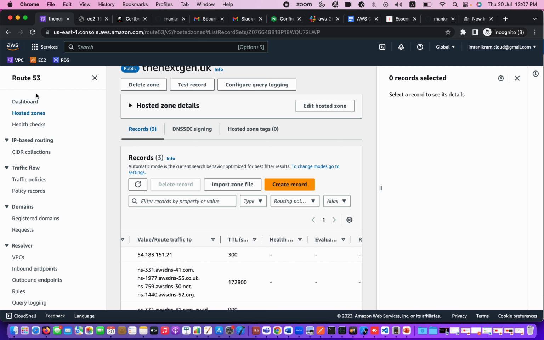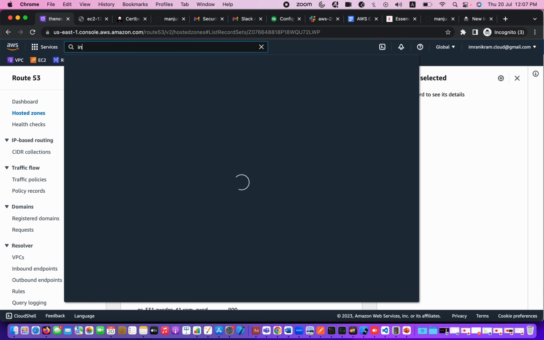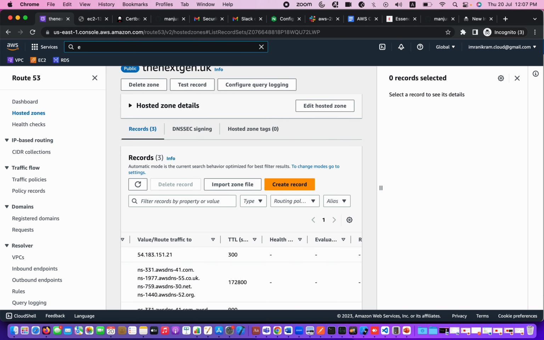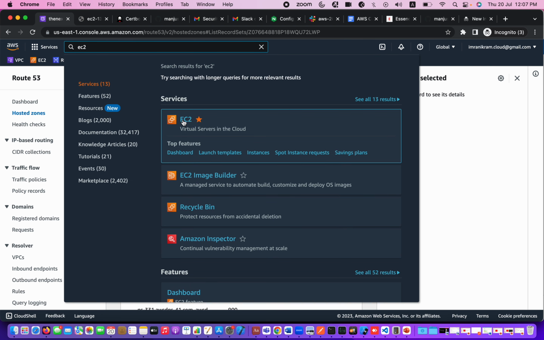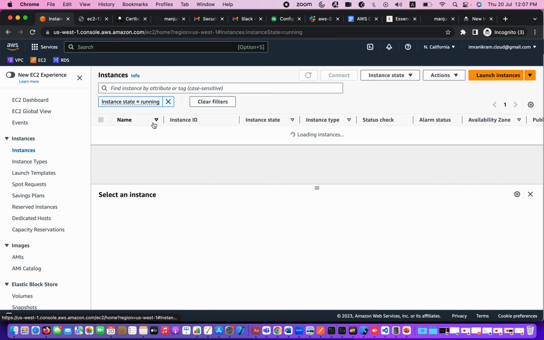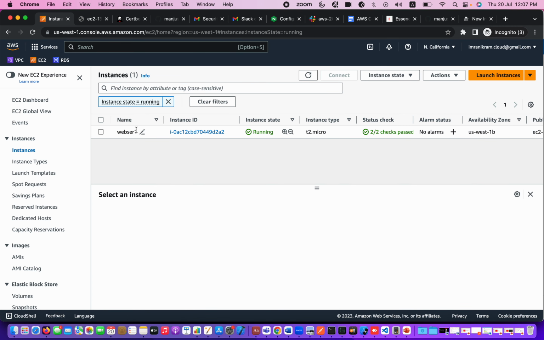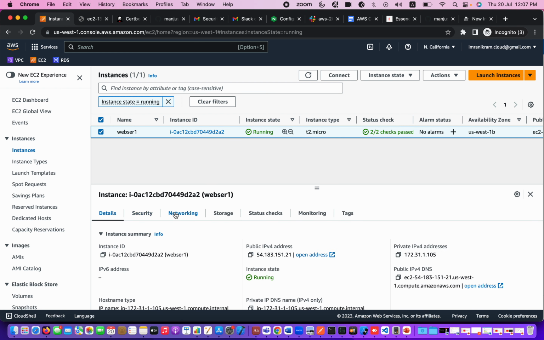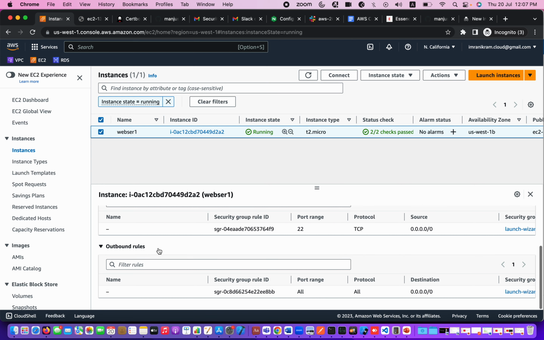Then we want to go to our instance, that is EC2. Click on this EC2, and then click on the instance. Once you click on the instance, click here and click on security. You need to allow the HTTP and HTTPS ports.